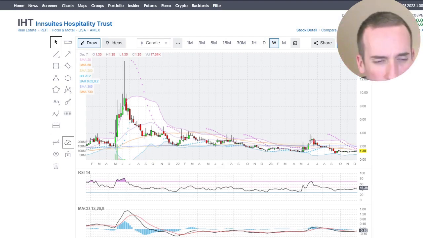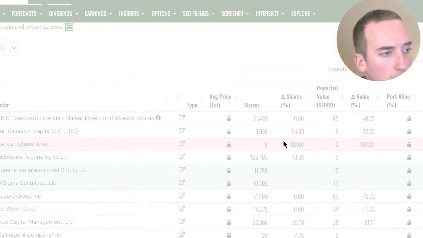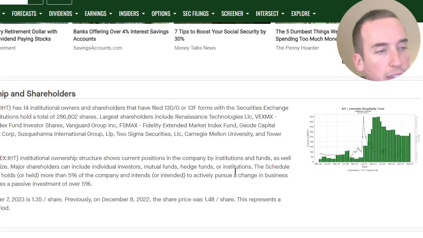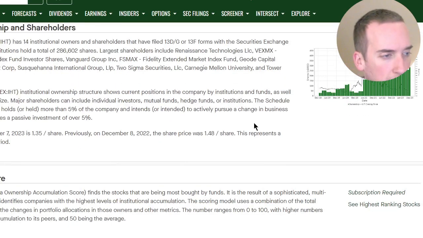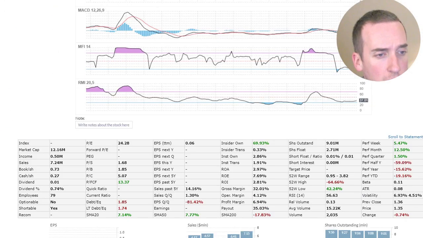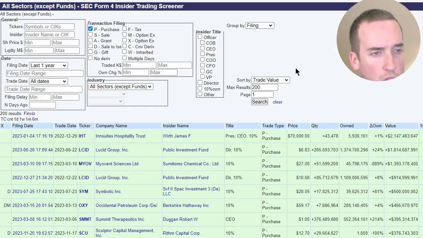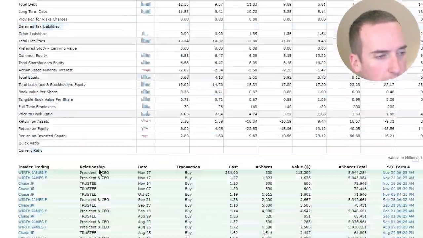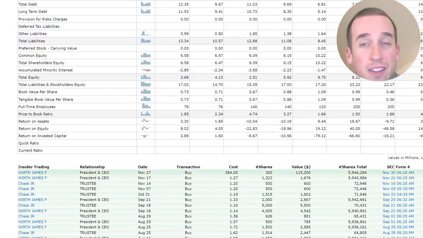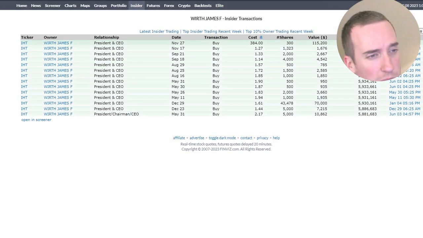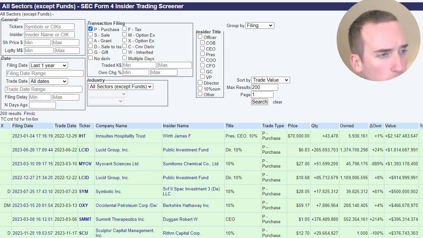So that looks cool, except I don't see where the 6 billion comes in. Let me actually just double check here. Yeah, I don't see any filings or table that shows 10% ownership plus. So I don't know where that $2 billion came from. James F. Worth. What if I type his name? Let's see. Did he invest billions into something else? No. Nope. Just here. So I don't know what this website is going off of, honestly.